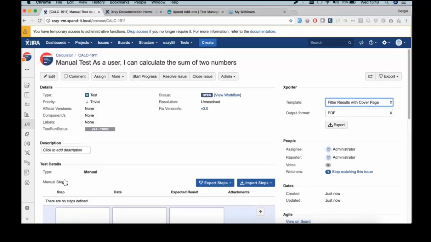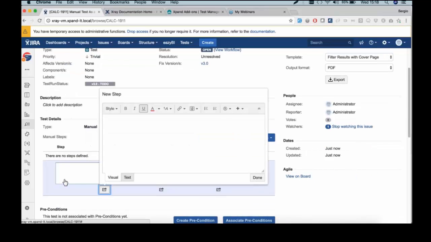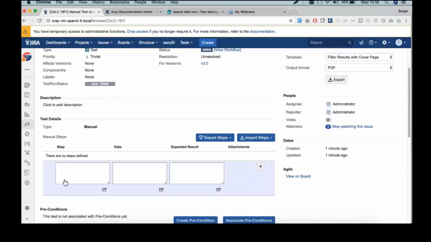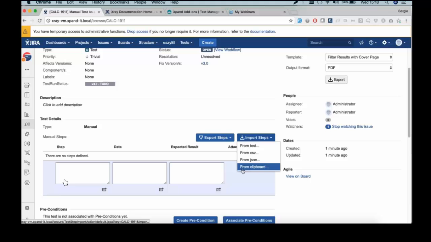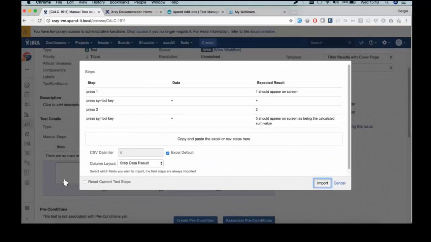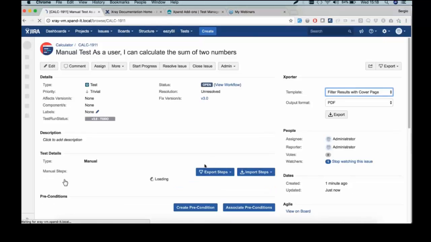Okay, so I can fill out the steps here, and for that I can even use a visual editor, so I don't need to know the wiki markup by hand. I can also import steps from another test, from a CSV file, or even from the report, and this is quite handy for my use case because it makes my work faster. Imagine that I have this Excel sheet with the 3 columns already filled out with the action and the expected result. I can just copy and paste it here, and it will automatically create the steps for me.